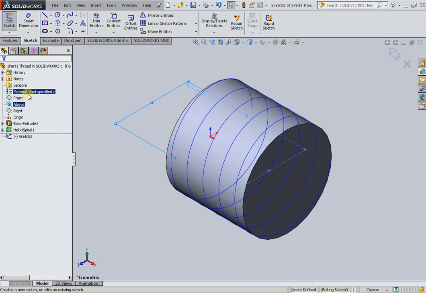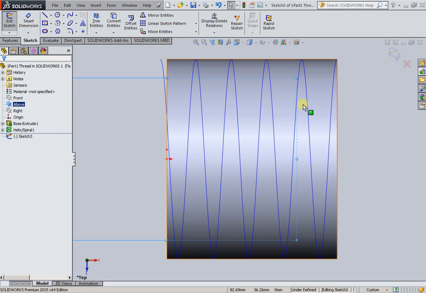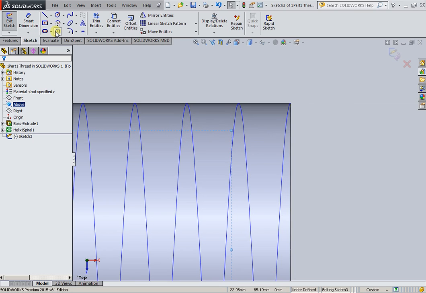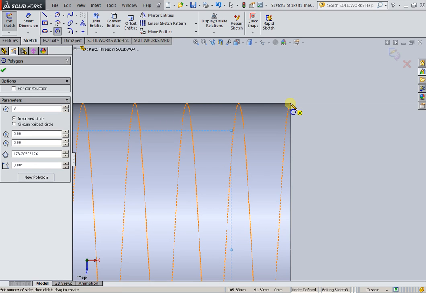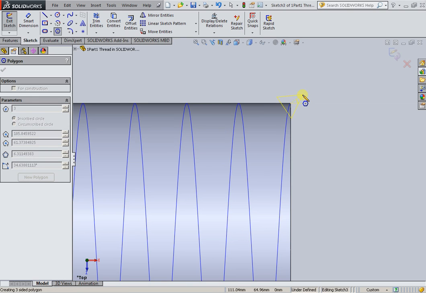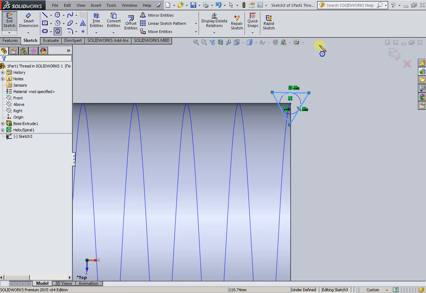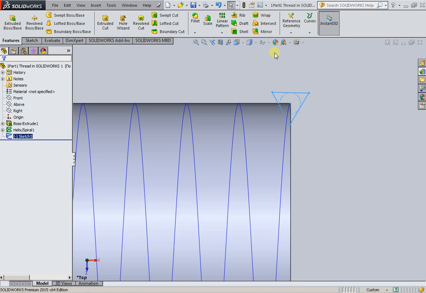Create sketch, change view to Normal To, and in that place create a triangular polygon and exit from the sketch.